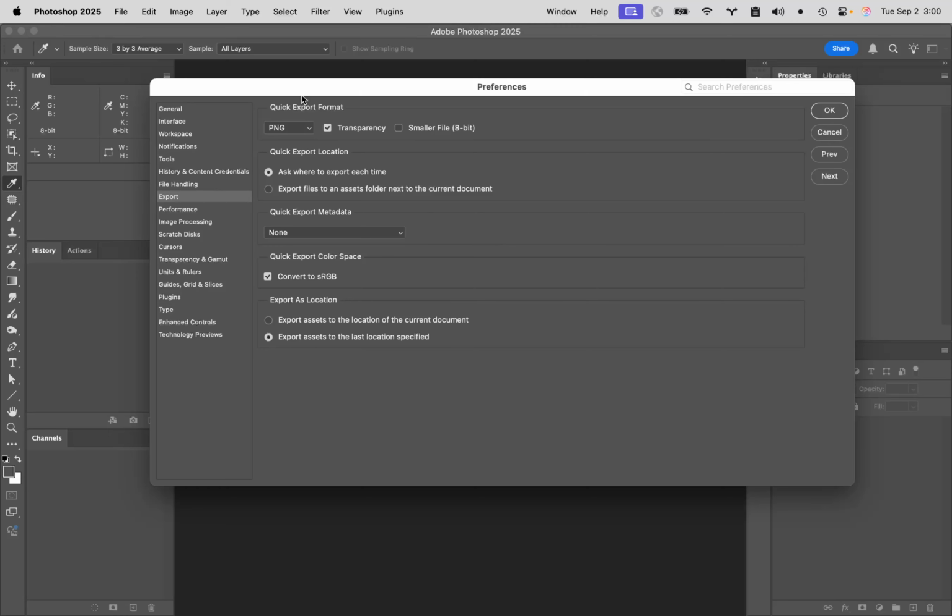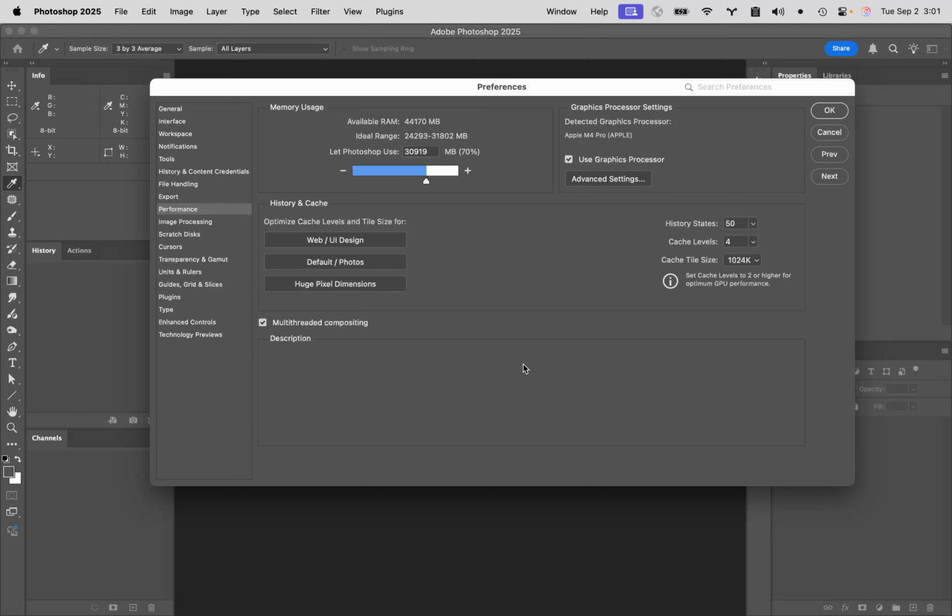What I will tell you though is that when I use the export dialog box, I use the legacy version to create all of my JPEGs. So when I want to create something for my website, I do it as an export. I don't do it as a save as, I do it as an export, but there's a whole legacy setup part that you do not have to set up here. So for doing really quick stuff to kick out a PNG, I leave this just at its default.